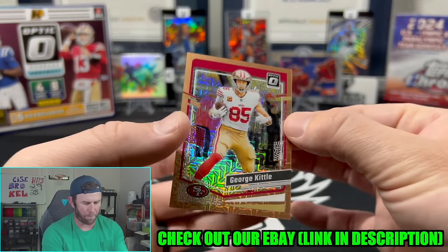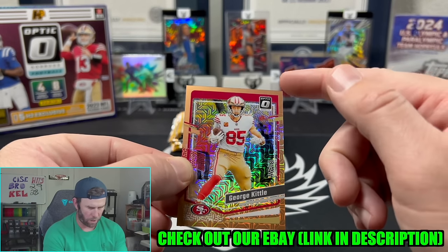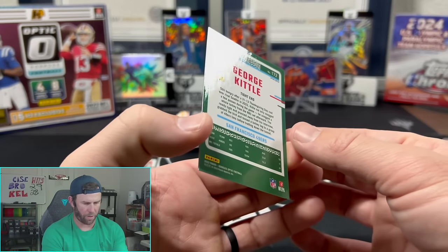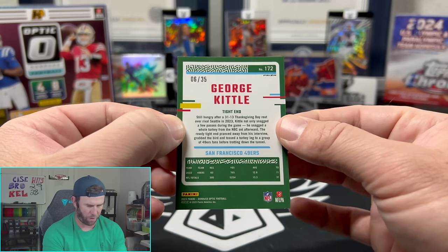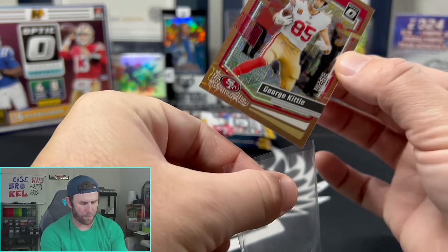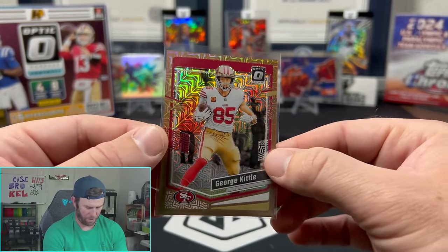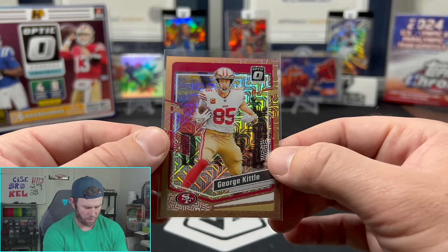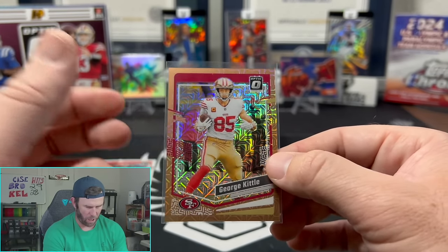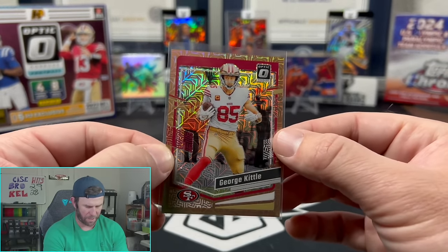George Kittle. We got a bronze in our very first mojo, and that looks beautiful. A little heavy on the top, but that is a beautiful looking card there. George Kittle, 6 out of 35. Wow. Absolutely gorgeous. This will probably be up on our eBay, guys, with how hot of a player he is right now with the receiver Netflix show. And honestly, this kind of being bronze with the 49ers kind of being a nice color match there.